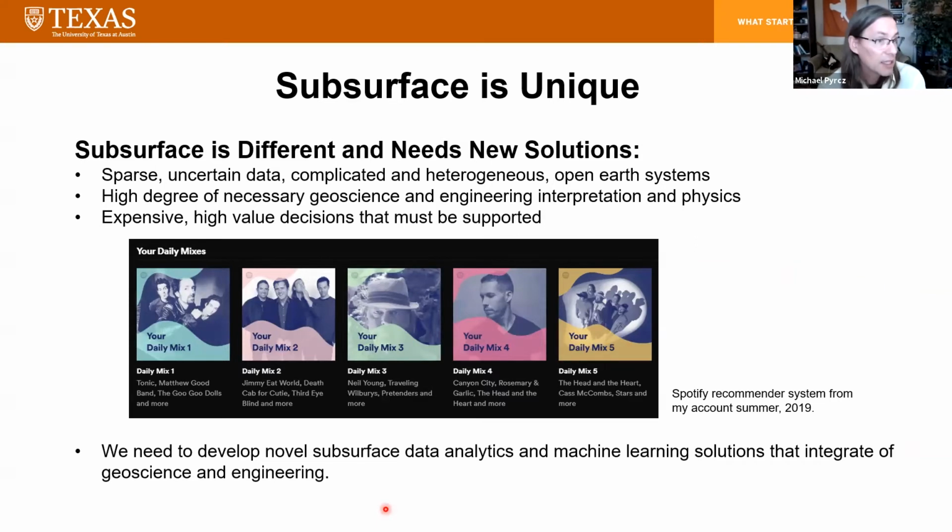Let me try to give you an example and explain why. First of all, the subsurface deals with sparse, highly uncertain data with complicated, heterogeneous, and what Oreskes and all would call open earth systems. Okay, how sparse is our data? Anybody here know? What proportion of the subsurface do you think we sample directly with wells, cores, well logs, drill holes, and mining? If you're thinking, oh, somebody put something in the chat window. I'm kind of excited there.